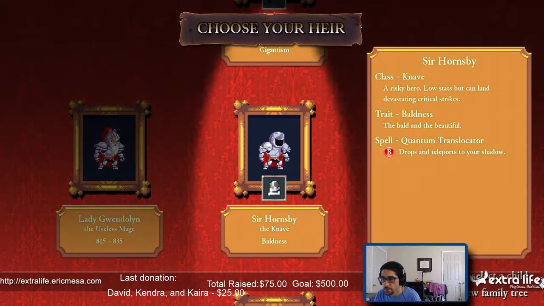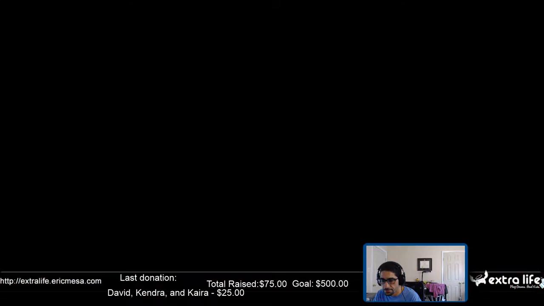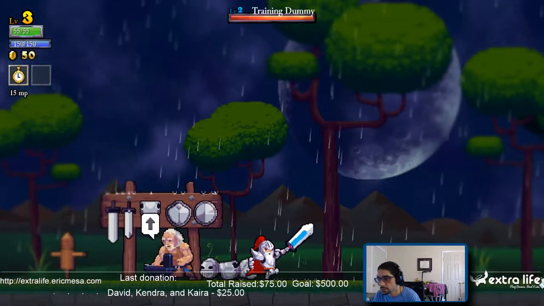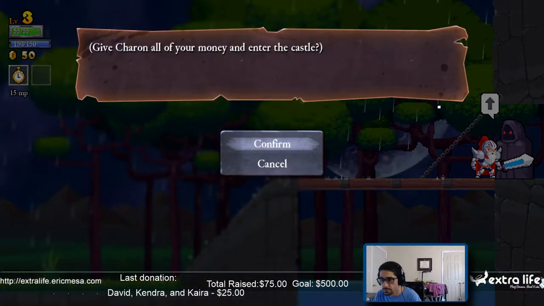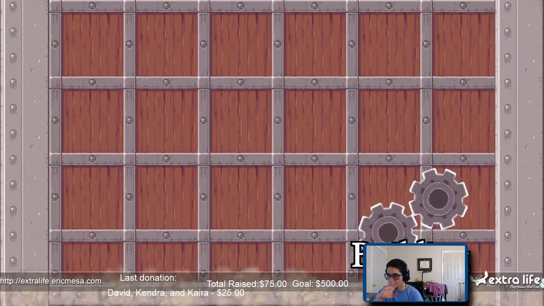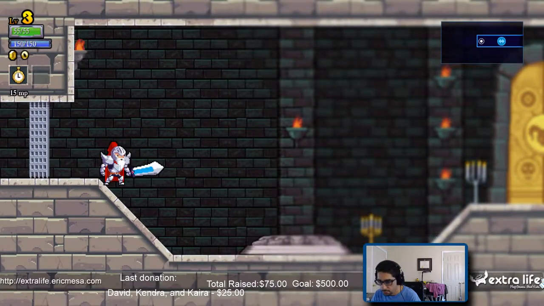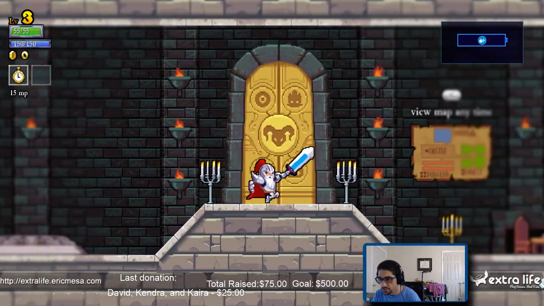Alright. Baldness. Drops and teleports to your shadow. Toggles freezing all enemies on screen. Alright, let's try that. I think far away is blurry. Whoa. It's a weird filter. I guess they all have beards. Why can't my Y... doesn't my Y block stuff anymore? I guess these are knights or something.